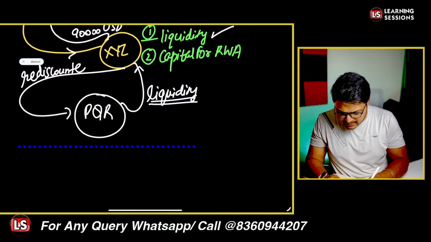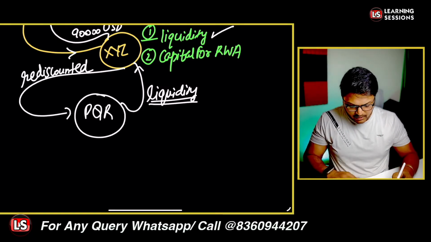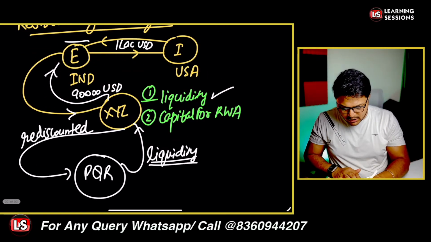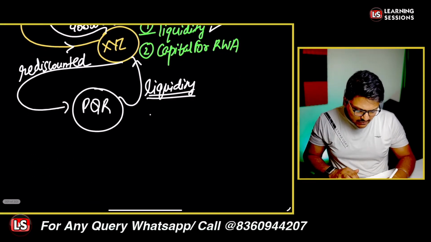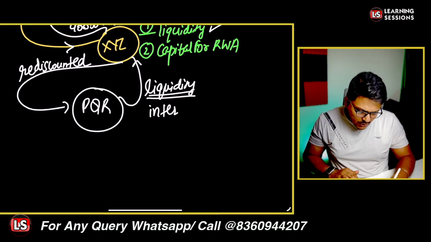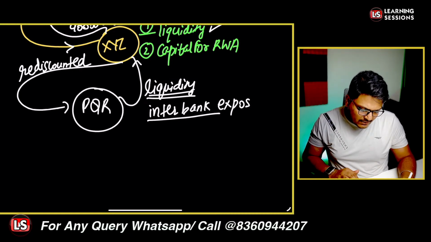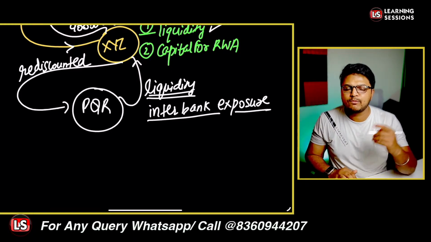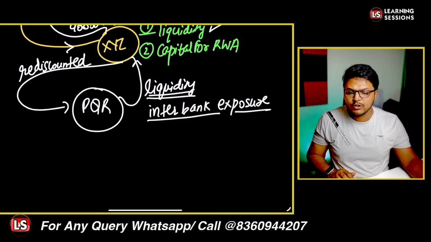And the other one, because now XYZ has got this bill rediscounted to the other bank, the exposure which was previously a counterparty exposure is now an interbank exposure. The previous exposure was actually lying with the exporter, that is a counterparty, but now it is converted into the interbank exposure, for which the bank is to now maintain a very low capital. So this is how it is going to help the bank. Is that clear? Is this particular bank part clear to you, right?